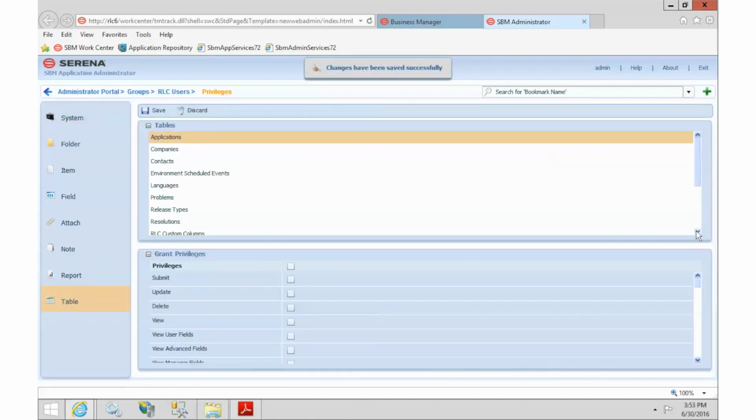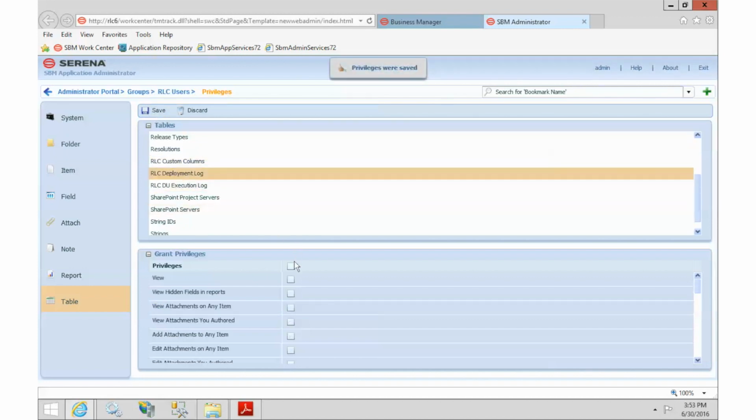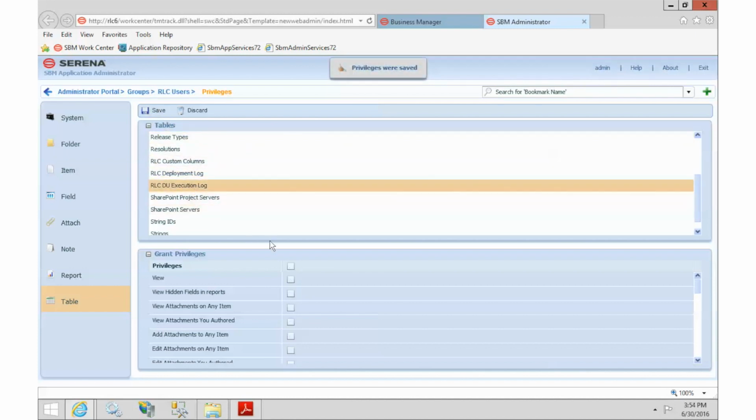Go into the tables, custom columns, save, deployment log, save, execution, save.